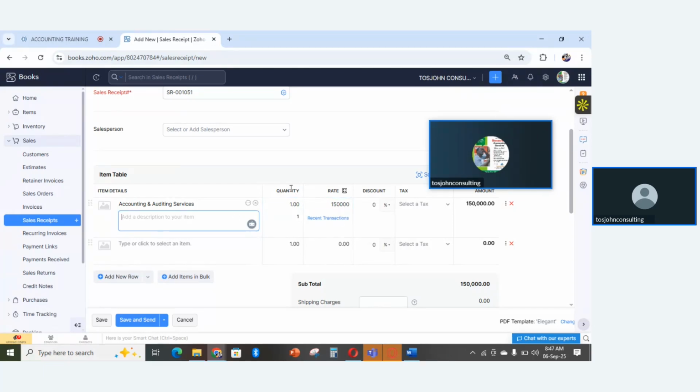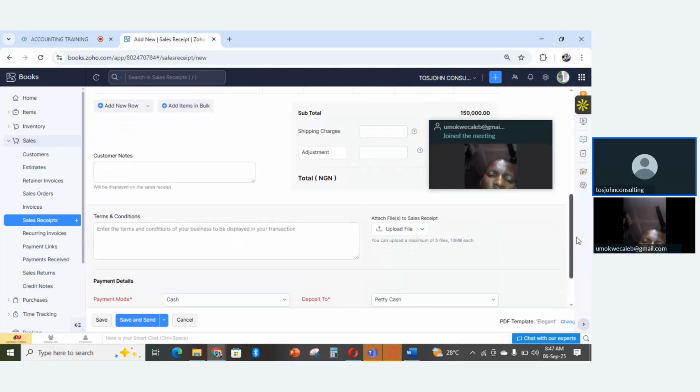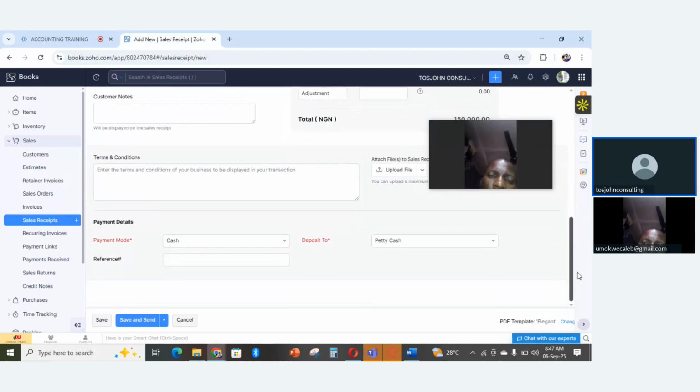When you select that, for the quantity, just change it quickly. It will multiply the rate times the quantity and give you the total amount. Once it gives you the total amount, quickly go and post it, right? Once you post it, you just give the customer the receipt and the customer makes payment.